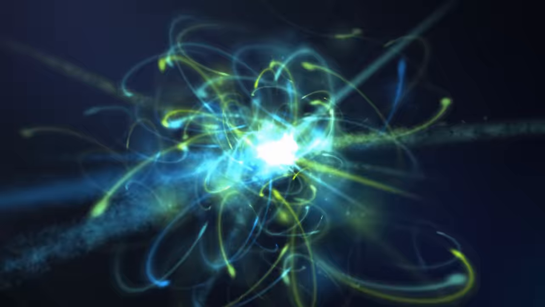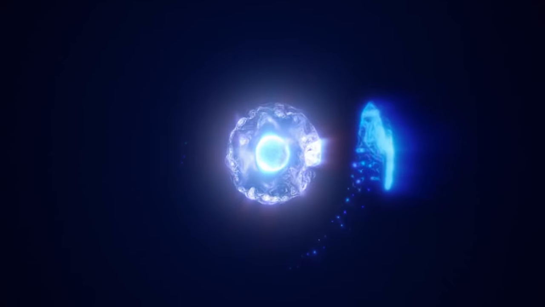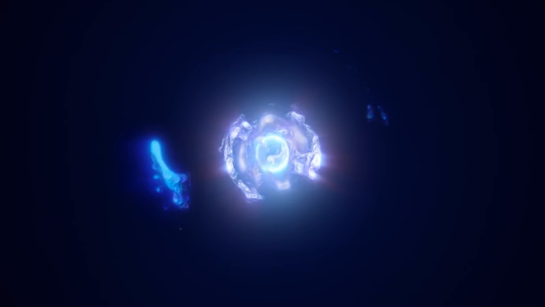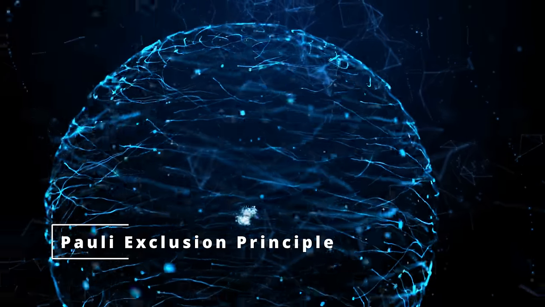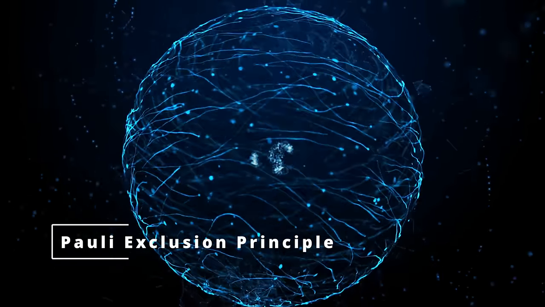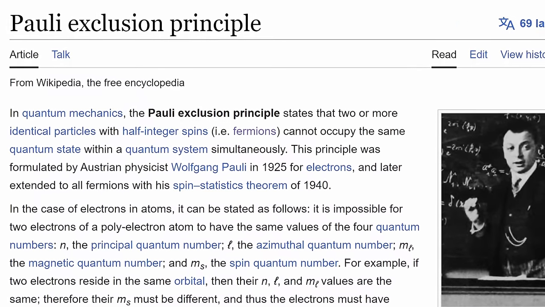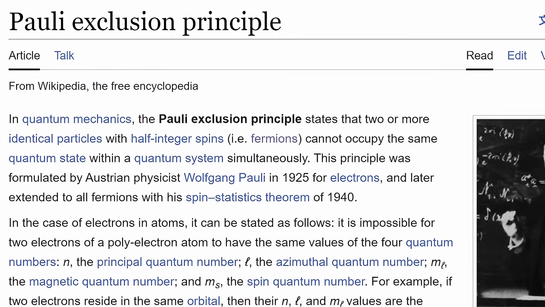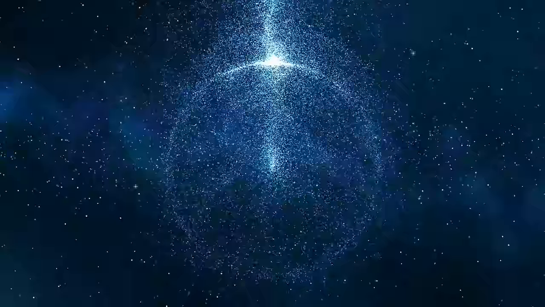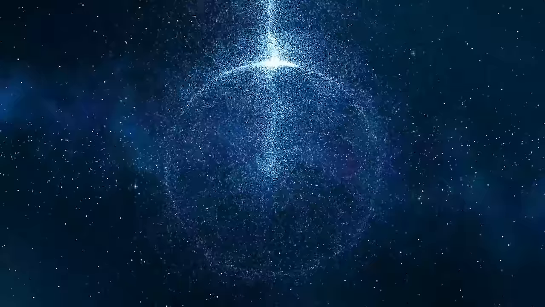Let's switch gears a little bit and talk about particles when they reach extremely cold conditions. Now, in our classical world, basically the world we live in that's relatively warm and relatively hot, pretty much everything around us is what's known as a fermion. A particle that can be either elementary, such as electron, or composite, such as various molecules, that in essence obey a slightly different set of physical laws. Most importantly, they obey what's known as the Pauli Exclusion Principle. A law of physics proposed by Wolfgang Pauli that basically states that various fermions cannot actually occupy the same quantum mechanical state if they're present in the same location.